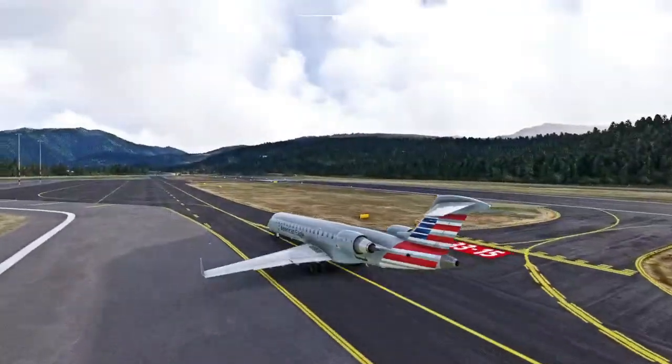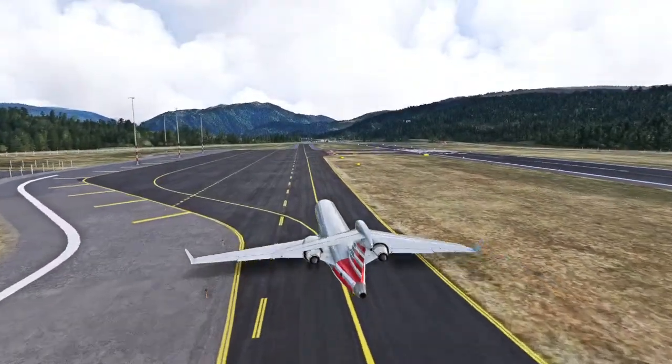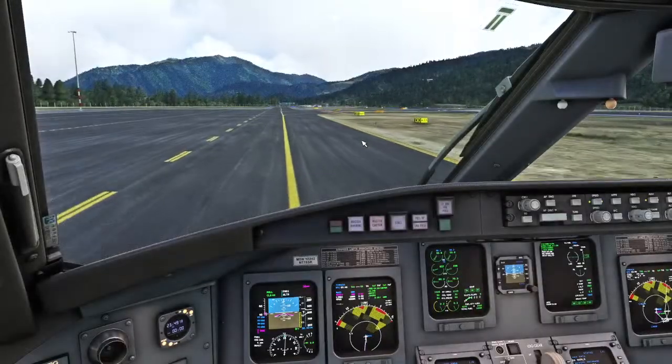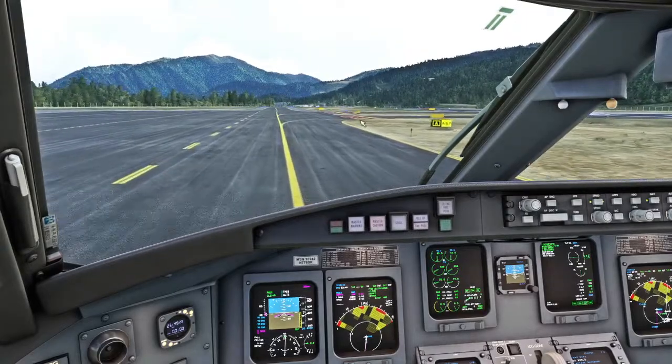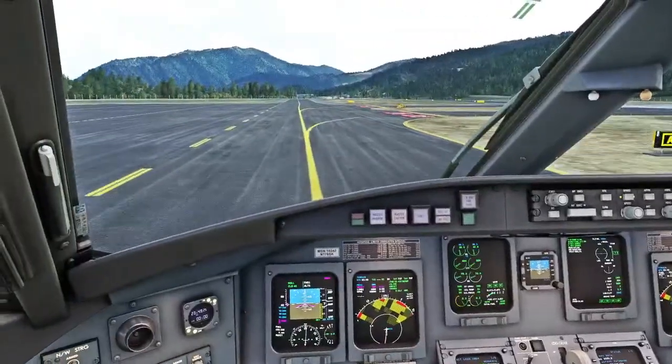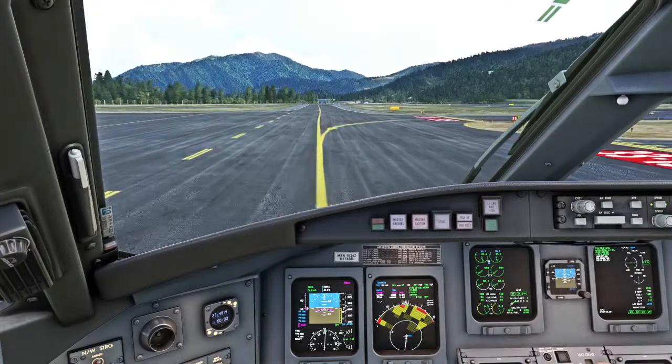There's no other planes here, so we're the only one at this base. Ladies and gentlemen, the captain has advised that we are now clear for takeoff. We're the only ones in Aspen, so we're going to hold short of the runway, and when we do, we're going to program our V-speed somehow. I'm going to put it in ChatGPT and figure it out.